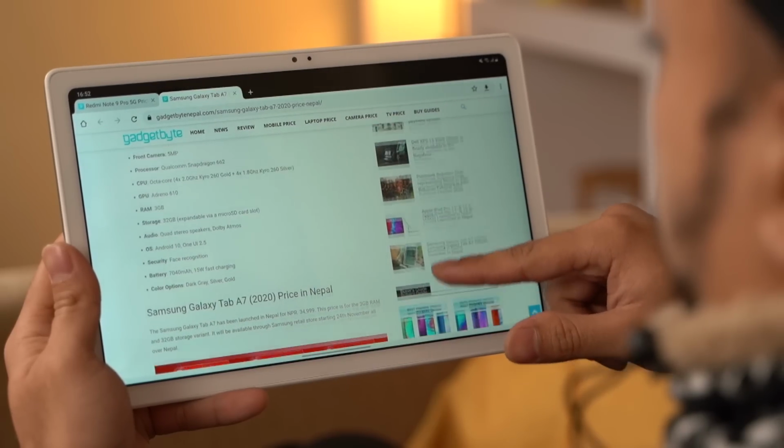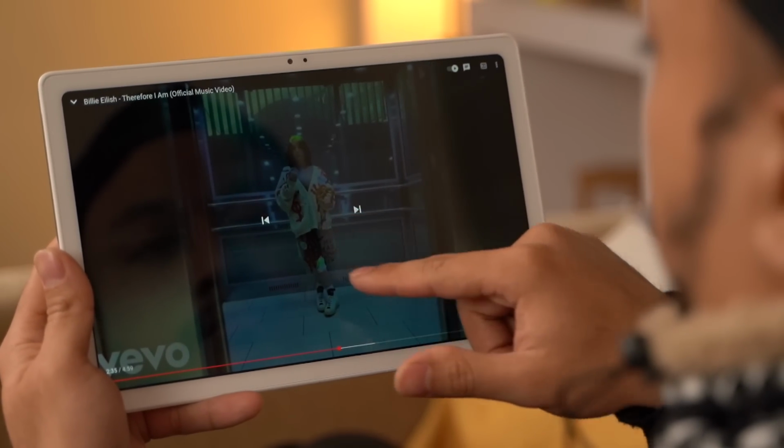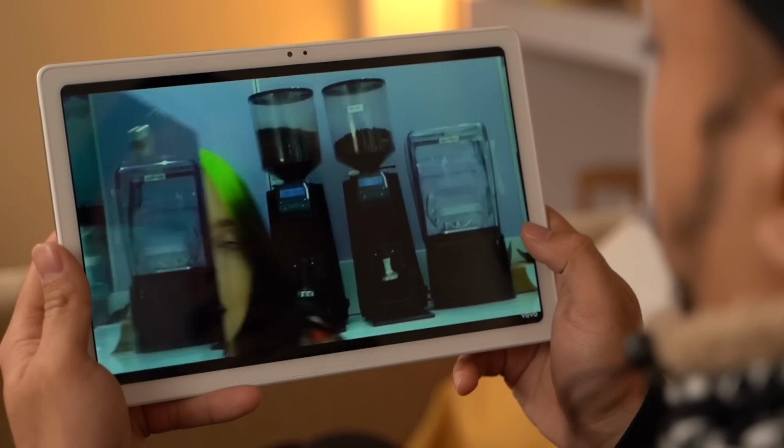Now let's talk about the battery, and similar to the Tab S6 Lite that we reviewed a while ago, the Tab A7 also equips a 7040 mAh battery. I managed to get around 13 hours while browsing through the web and watching videos on Netflix and YouTube at around 40% brightness. Throwing in some games in between regular tasks does decrease the battery life by an hour or so, but it's still great, so no complaints on the battery department.